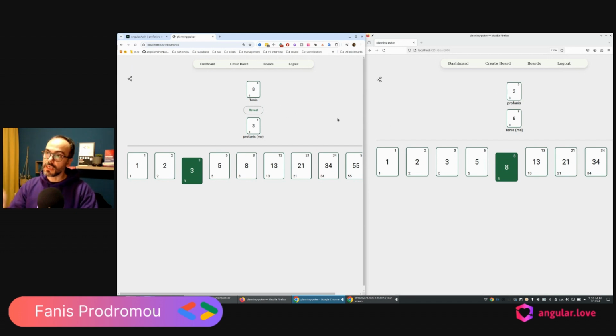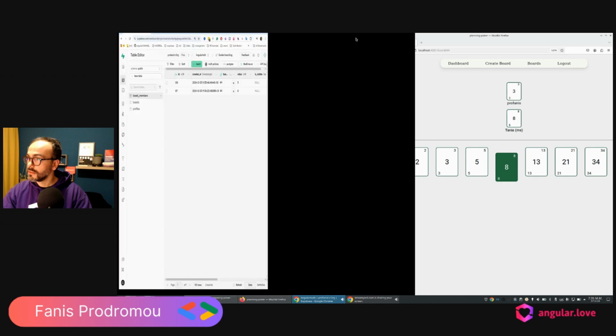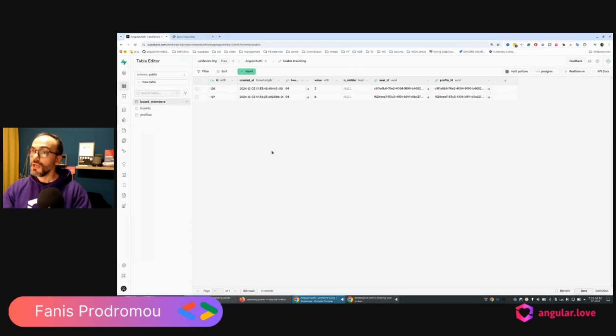If you remember previously, what we said is that these kind of changes are happening and triggered directly from the database. This is my database. Let me maximize that a bit. So this is the Supabase dashboard, and what we can see is that we have here 3 different entries, one with figure 3 and the other one with 8.